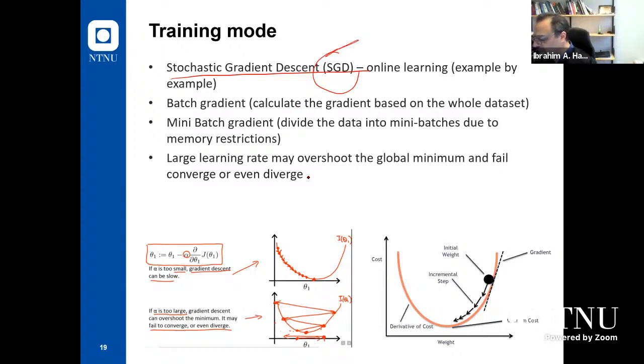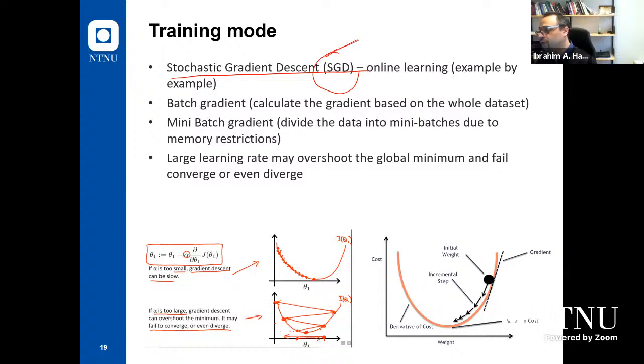But in batch gradient, we calculate the gradient from each example, and at the end we have the mean gradient. We use this mean gradient for adjusting the weights only 1 time each epoch, right? So the problem here in batch gradient is that we need maybe a large GPU memory, because you need to have all your data points in the memory at the same time.